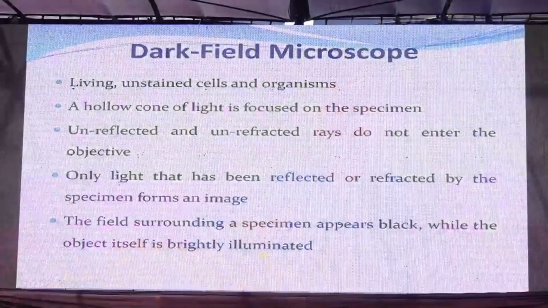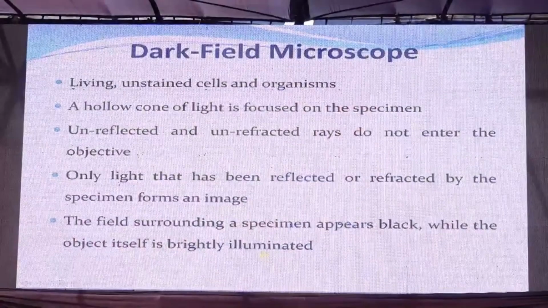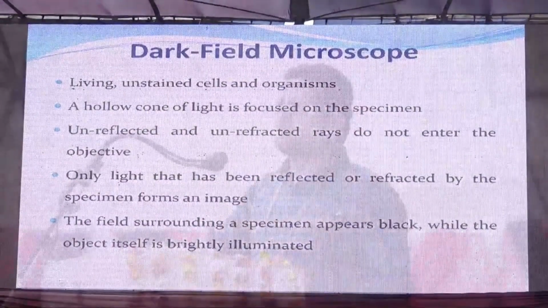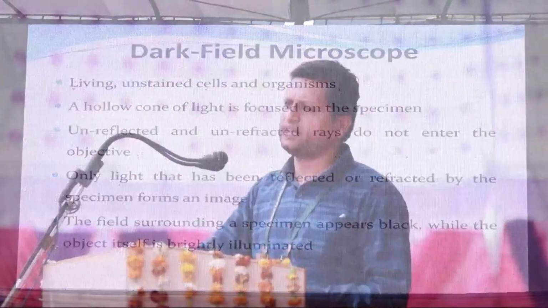The variants: the first one, the bright field microscope that we usually use; I have talked about the principle, what to do, how to focus it. Then the dark field microscope. Usually the bright field microscope is used for the stained cell. When we talk about bacteria, it is a unicellular organism, and the contrast is minimal. Contrast is minimal between the background and the cell, water and the cell, so it is tough to observe. So what do we do? We do the staining, and that staining increases the contrast and we observe the organism.